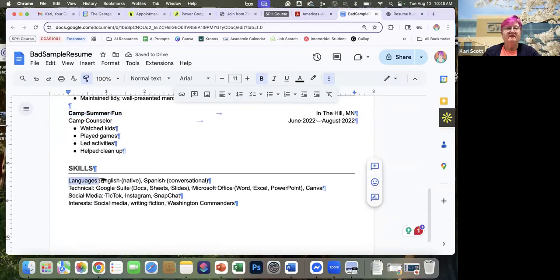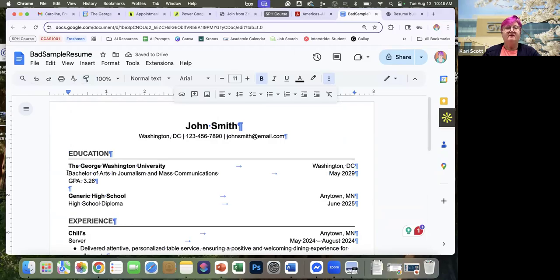I'm also going to select these little things so that they kind of stand out, that these are the things that you are skilled in. Okay. And then I'm going to unclick that. Okay. Now this is what you're doing. And I like to make that bold as well, but I want it to be different than the George Washington University. So I'm going to make it italic.